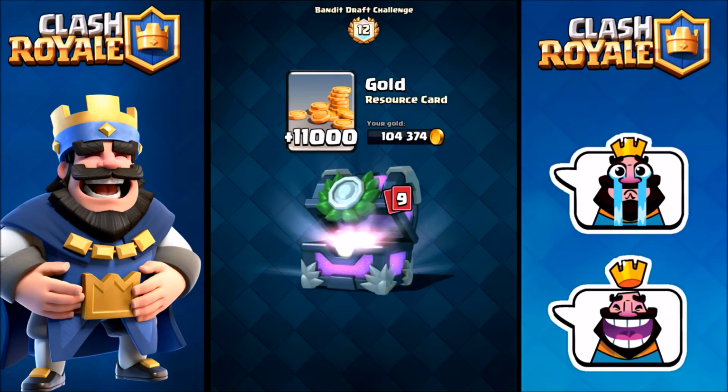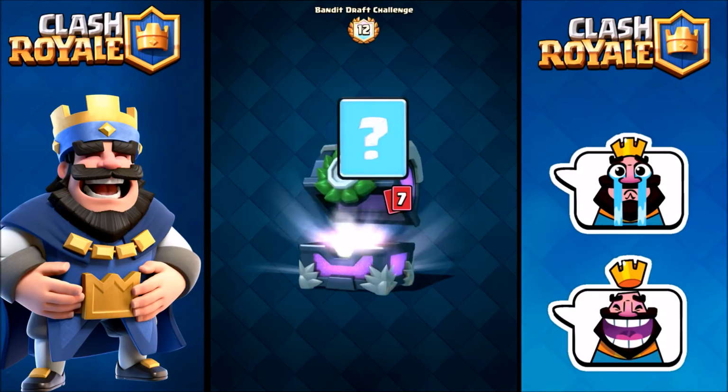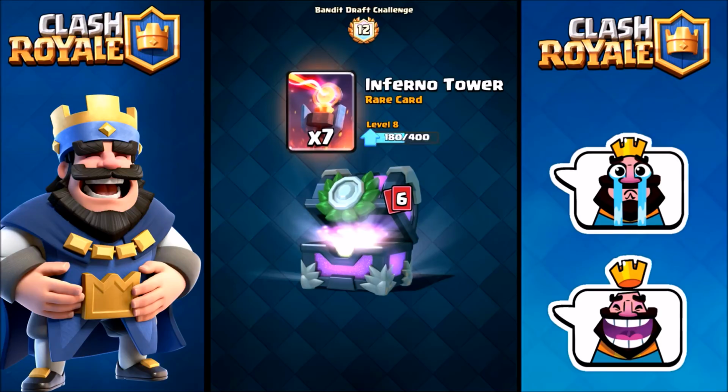Gotta love all the gold I've been getting here lately on this account. We're above 100,000 now, so that's awesome. Gonna get 32 Cannons. That's okay. I play Cannons sometimes when I run my Hog deck. 42 Royal Giants. That's nice. Actually not nice. I don't play Royal Giants at all. 7 Inferno Towers. I do use the Inferno Tower in the deck I'm currently using, so that's awesome.